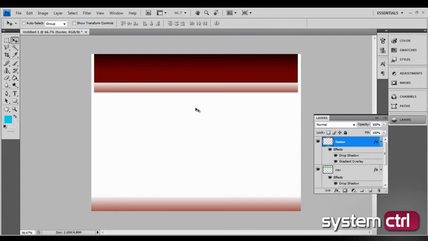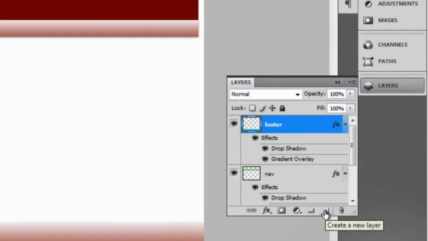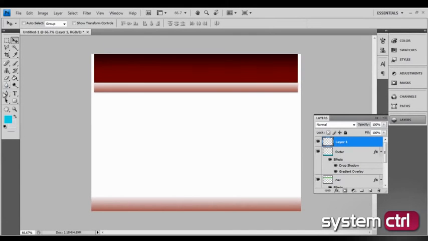So the next thing we'll do is we will add a new layer, and remember it's a sticky icon to the left of the delete icon, and we'll create a new layer, and then we will go ahead and write. So what we're going to do, the way to write with Photoshop is you click this T icon, and this is the font.